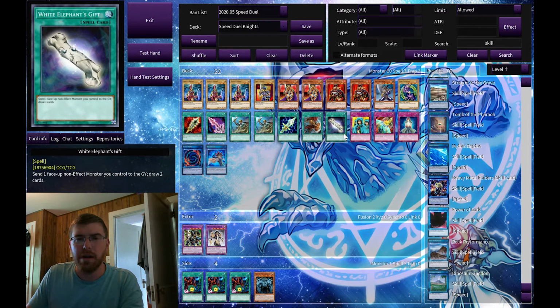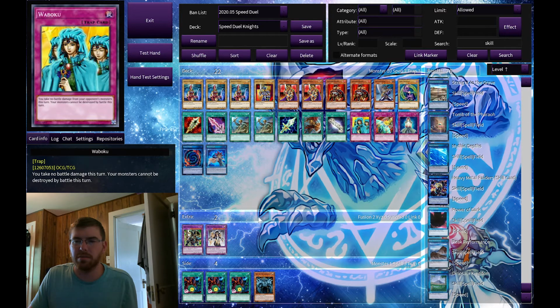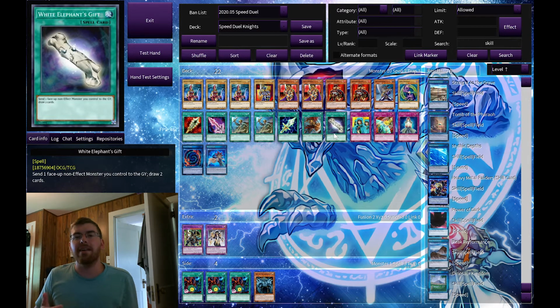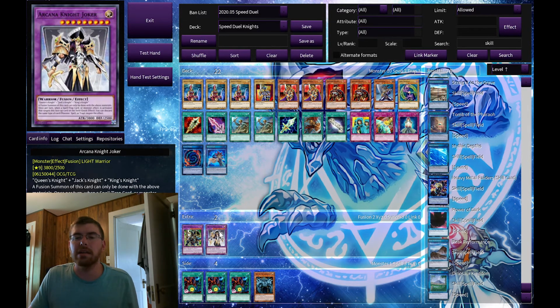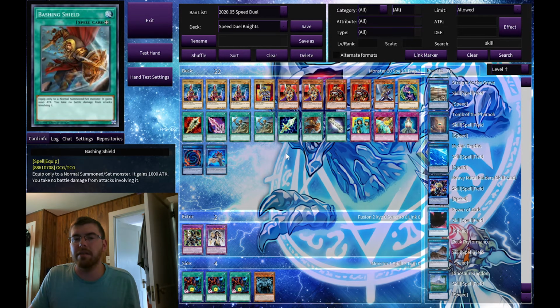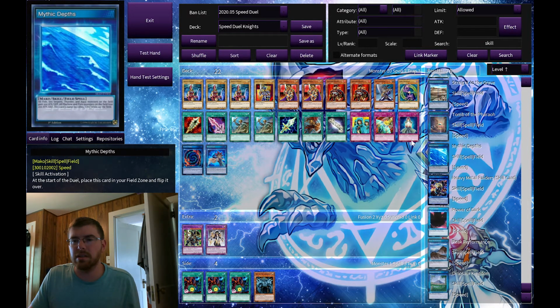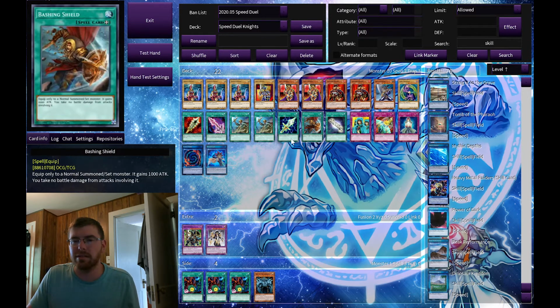We also have 1 White Elephant's Gift, which allows you to draw 2 if you send 1 face-up non-effect monster you control to the graveyard, which Jack's Knight and Queen's Knight are just that. So is Dark Magician for that matter. But it's just a way to gain resources off of something as simple as a Queen's Knight. If you draw into 2 Queen's Knights, I'll get into why you want them in your hand in a second. But say you draw into 2 Queen's Knight, you can summon 1, pop off the White Elephant's Gift, and get 2 draws. That's pretty strong, especially considering the way this deck works is focused on the skill cards, which you always have access to anyway.